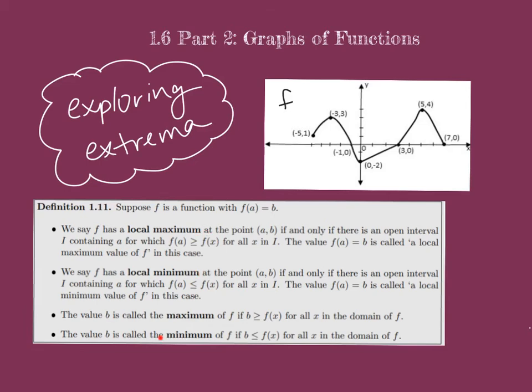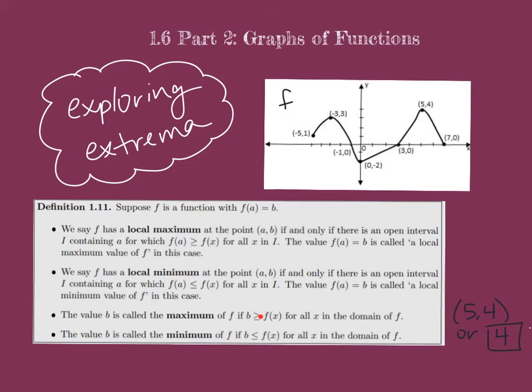And then the absolute maximum and minimum: your book does not use the word absolute, they just call them the maximum and minimum, but in math we normally say absolute. And then we say a value b, the y value, is called the maximum if that y value is greater than all the other y values in the entire domain. So 4 would be our absolute maximum, and on the other page I called it the entire point, but you can call it this if you'd like, or you can just call it 4, since 4 is the absolute tallest y value.